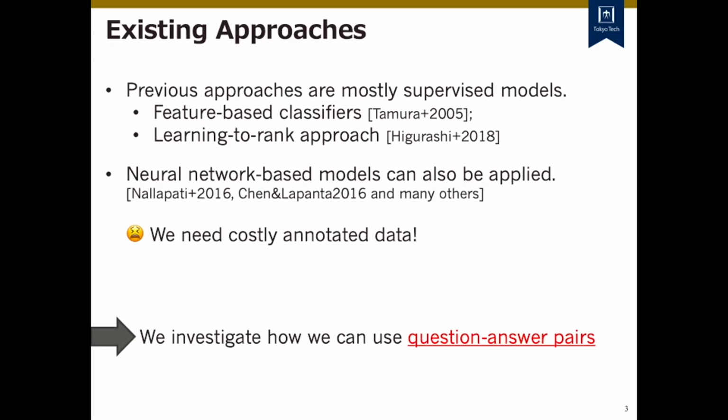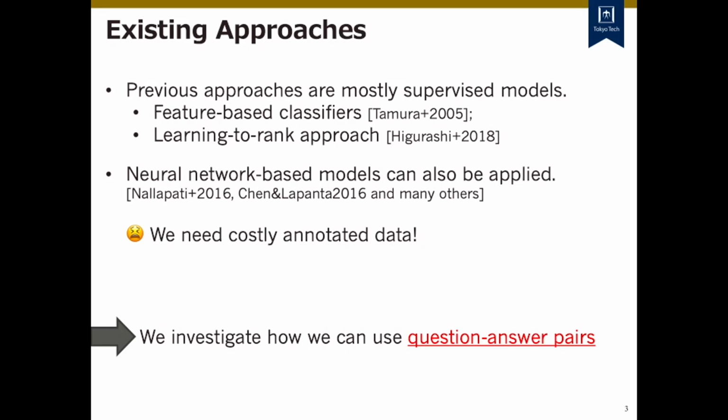Previous approaches for this task are mostly supervised. For example, Tamura et al. proposed a feature-based classifier, and Higurashi later proposed a learning-to-rank approach. Recent neural network-based approaches are not specifically designed for question summarization, but we can apply these models for this task if we have a large annotated data.